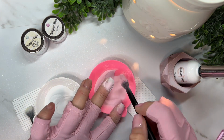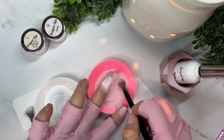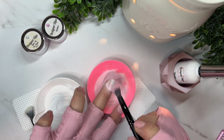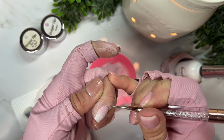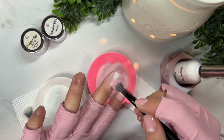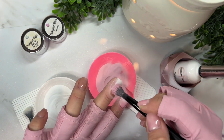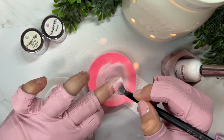So when I did the first tapping of the white color, I made sure that I just had it at the very tip. And then on the second layer, I tapped the white down a little bit further so it could blend better. Typically, you'd switch the order of the colors you did for the second layer of tapping because it gives you a better true ombre and a better blend. It gives you more of that seamless ombre look.